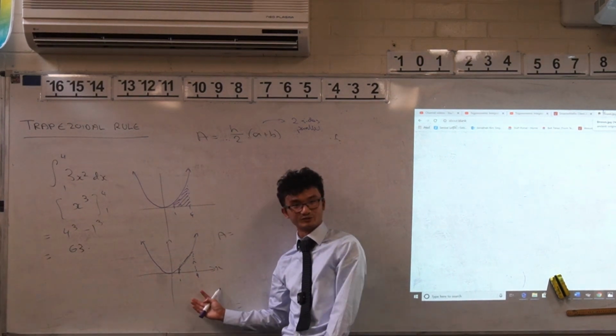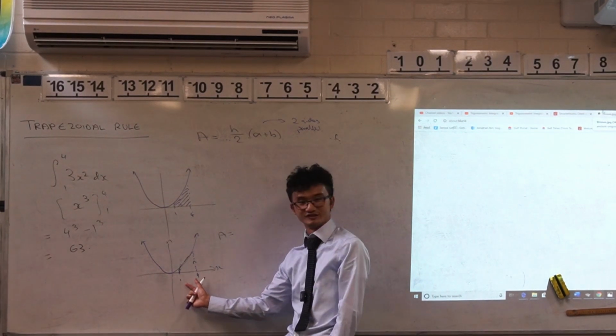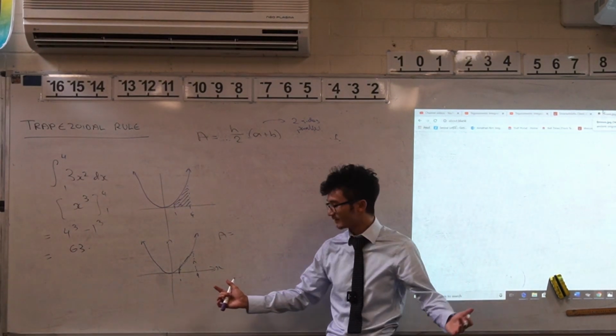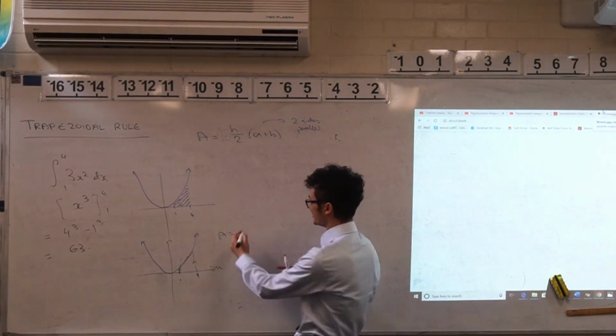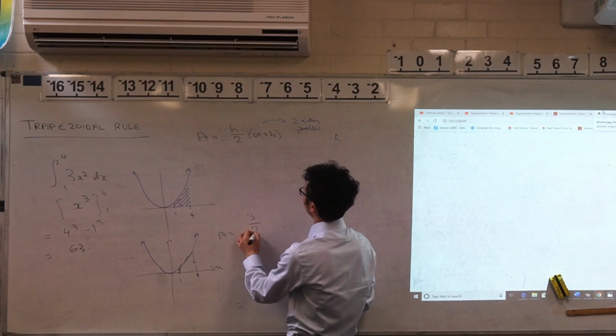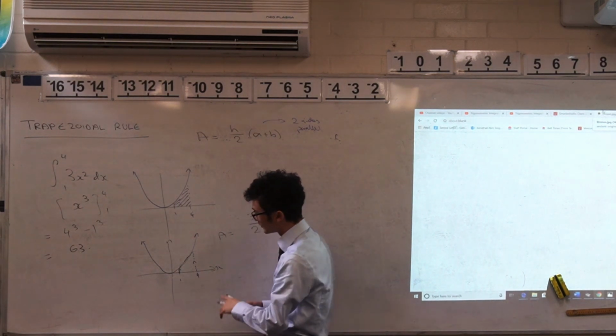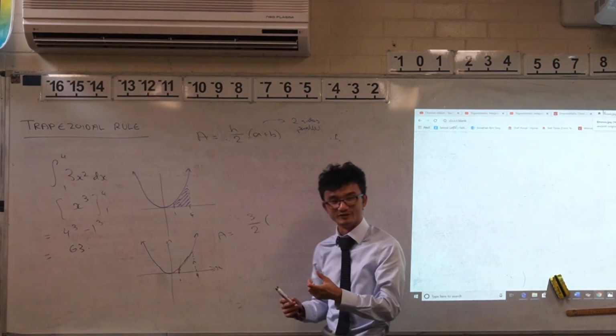Now remember, it's the difference between these two, right? So just be careful. What's the difference between these? Negative 3. Well, 1 minus 4 would be negative 3. Yeah, for 4 minus 1, we just want a positive value there, so that'd just be 3, right? So 3 on 2. And a plus b, how can I work out what my a and b lengths are?